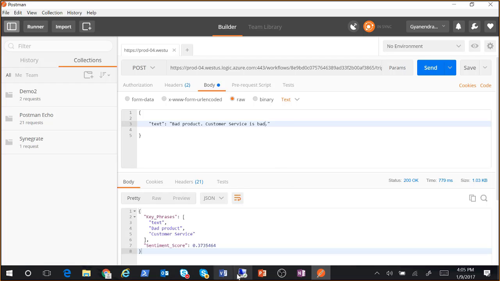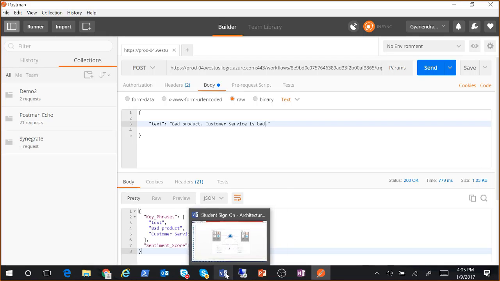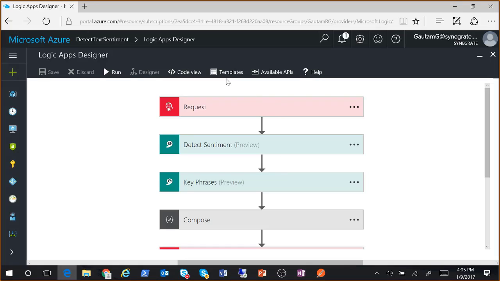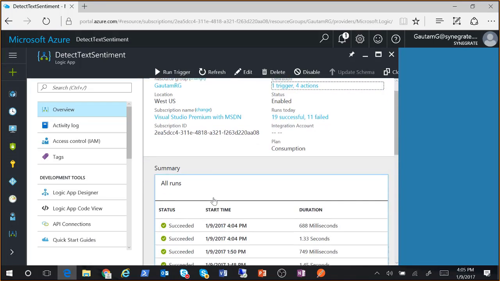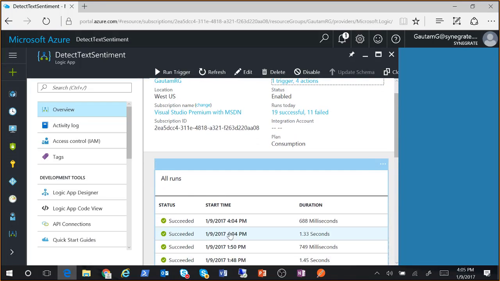Now, if we go back to the logic app, we can confirm that the request came here and it invoked the workflow, and how the workflow ran. If I go here, I can see the summary. You can see there are two records.